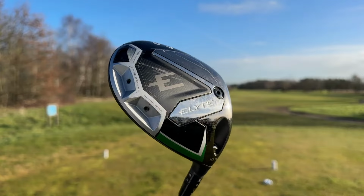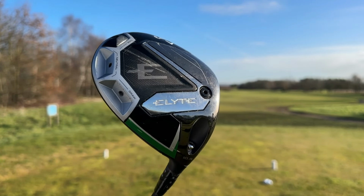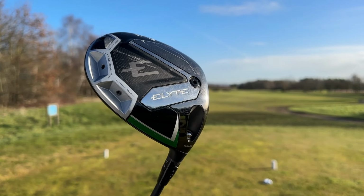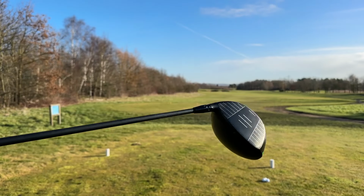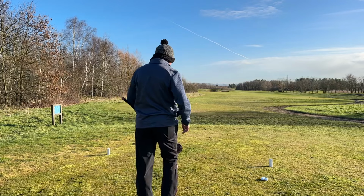So interesting numbers inside from both of these drivers, but we now have the man to test them. And again, we will be getting numbers with Dave when he starts to compare these drivers to see which one actually is the best for him. So Dave, in you come. Let's get you set up. Thank you very much. Feathering a few down this 8th hole.